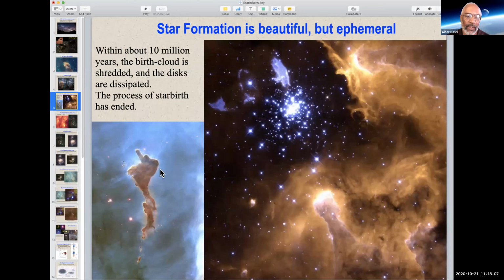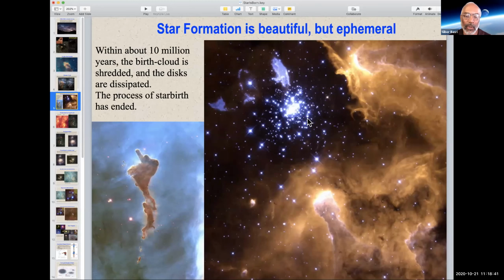So once the molecular cloud core forms and starts making stars, the very hot stars start destroying the cloud. And so here, for example, is revealed a cluster of stars that have formed inside the cloud, and now the cloud is basically clearing away its birth cloud. And that happens fairly quickly within, well, I'm an astronomer, so for me, 10 or 20 million years is pretty quickly, because the universe is 13 billion, 14 billion years old.